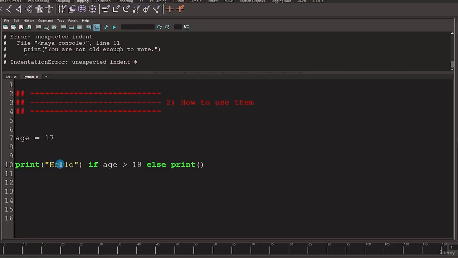You cannot, let's keep it the vote, otherwise it sounds dodgy. Okay, you cannot vote. We will make this lower than 18. We'll make this, you can vote.